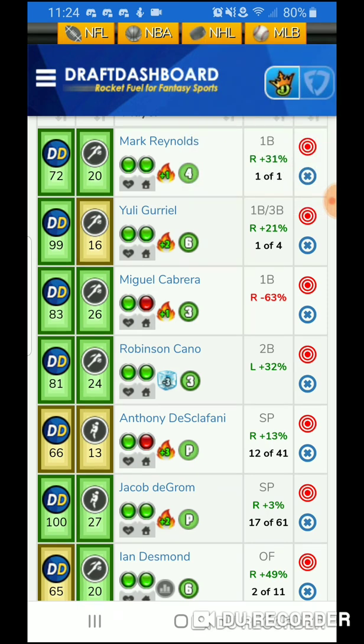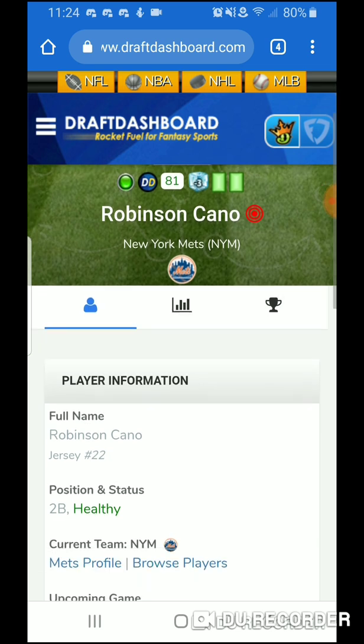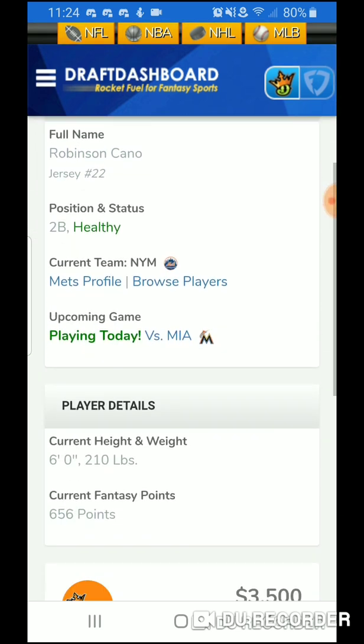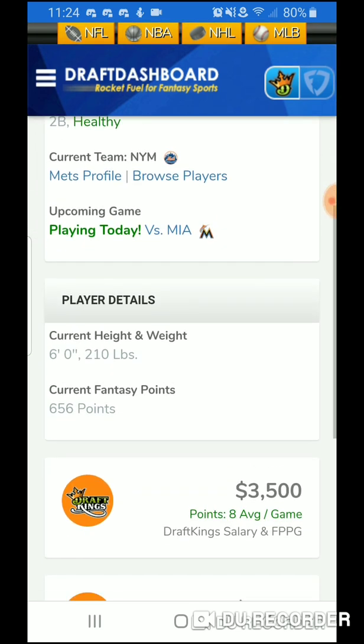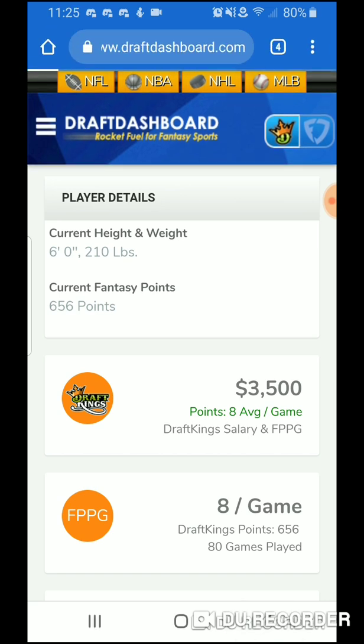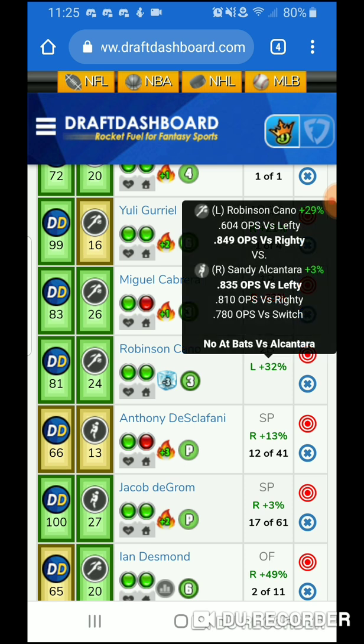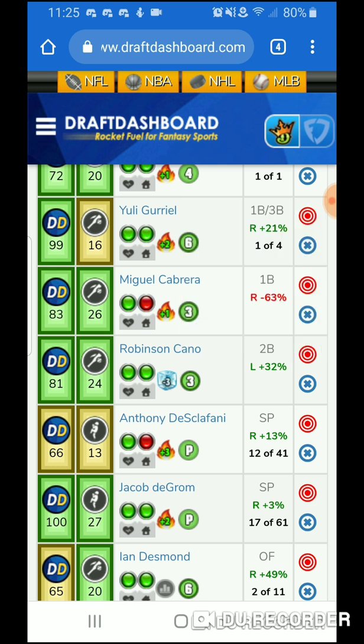Next up, we will continue with the value picks. Robinson Cano for the New York Mets. They're up against the Miami Marlins and Sandy Alcantara, who is a bad pitcher, and you're getting him for only $3,500 as well, guys. Super value here. Alcantara gives up an 835 OPS to lefties, and Robinson Cano has an 849 OPS versus righties. You got a plus 32% advantage.